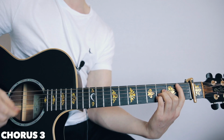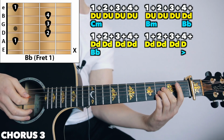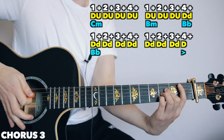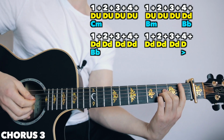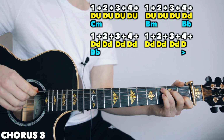So when we get to B flat, all downstrokes, and you can stop on beat 4. Let the storm rage on. 1, 2, 3, 4, and then C. So as soon as you get to beat 4, you're going to strum and then stop. 1, 2, 3, 4, and then a quiet strum on C.